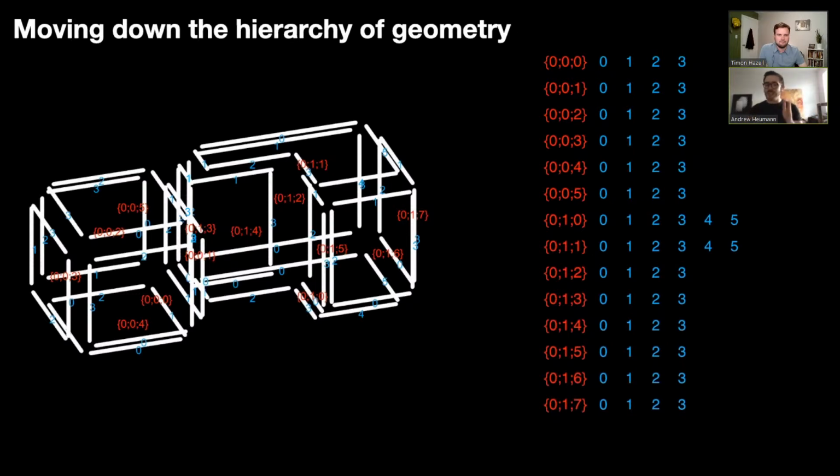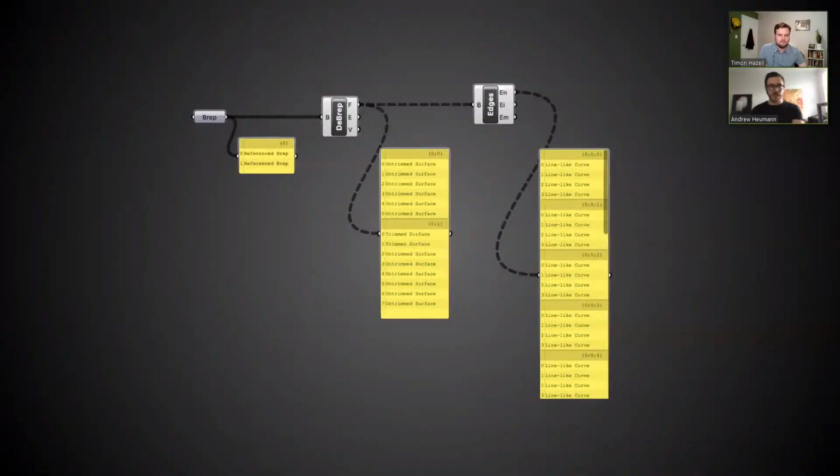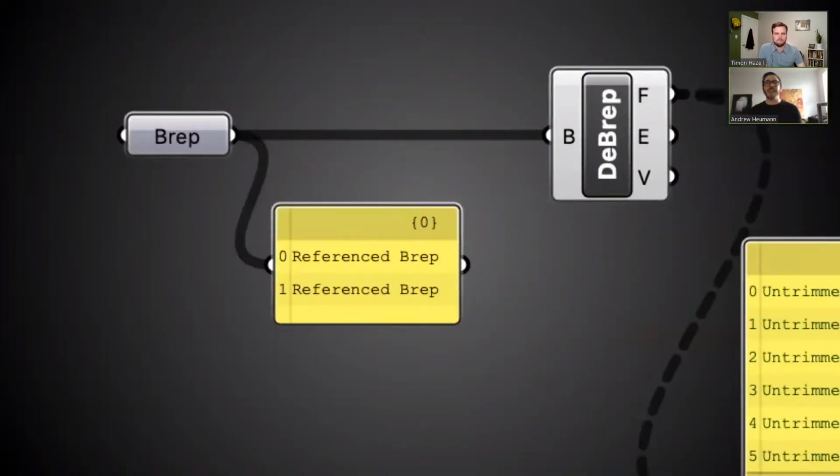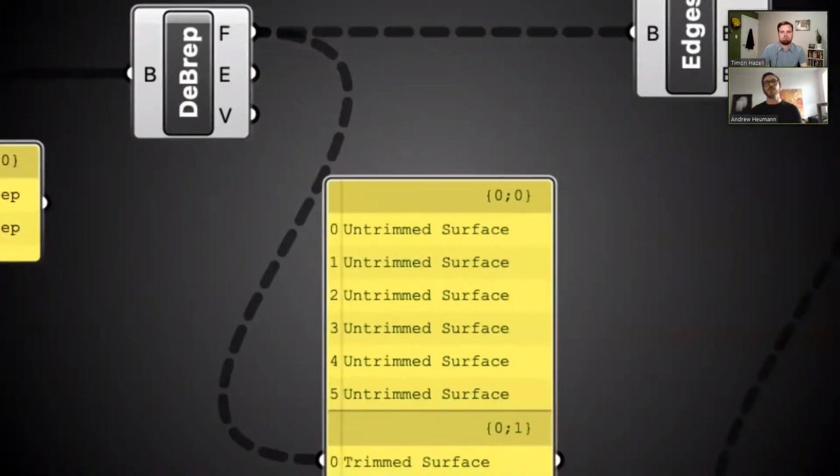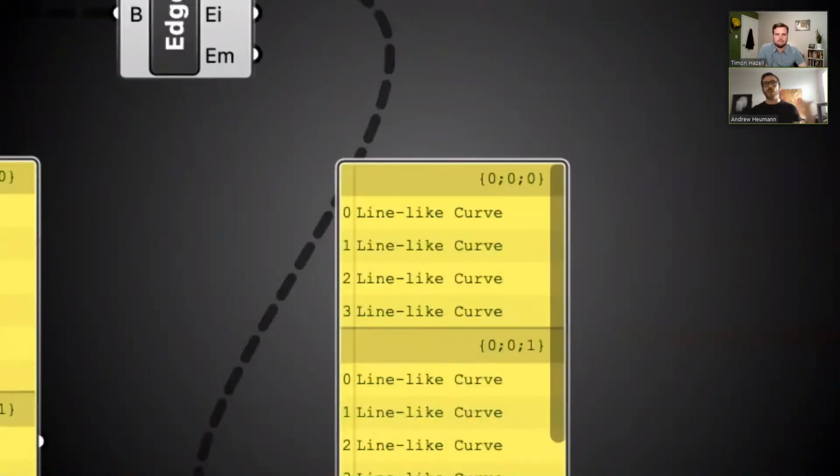And that initial 0 is always the representation of the original list, the kind of root or trunk or base of this tree. So this is what this looks like in Grasshopper. You can see in the panel this visualization of the little 0 in brackets, which is telling us the branch path. And on the left, we see the item indices with each of these B-reps. And then as soon as I use deconstruct B-rep, it's automatically created new branches for me, and it's labeled them with their branch paths. And as I go even deeper, it's appending new levels to this structure.